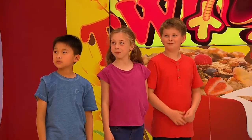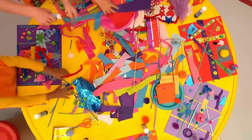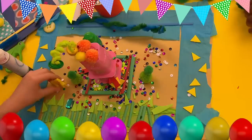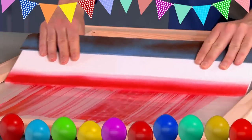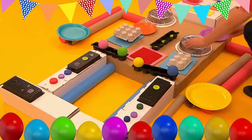But now, it's time to tidy up. So get started, Mini Makers. I'll come and help you too. We've had a brilliant arty party today. We've had a great time with rubbish and recycling, making colourful pictures from rubbish and reusing shiny wrappers to make wrapper doodles. We found out how Andy Warhol made super pictures and we made recycled robots in our arty party game.